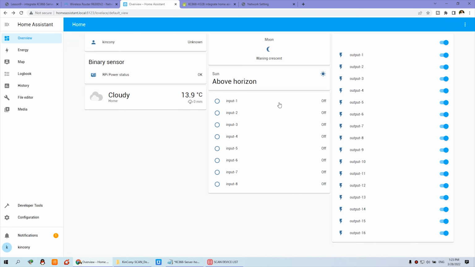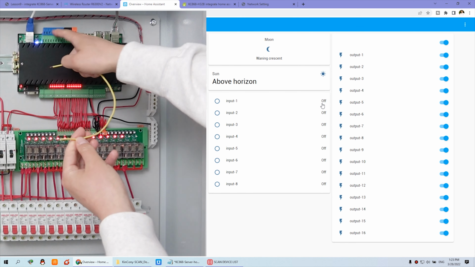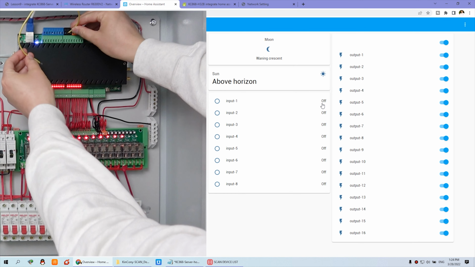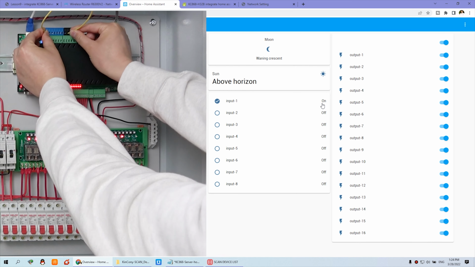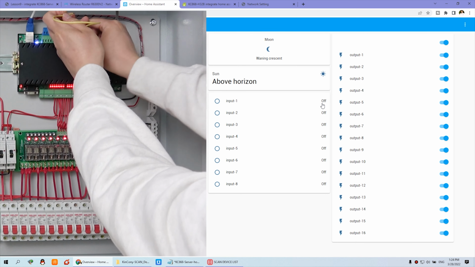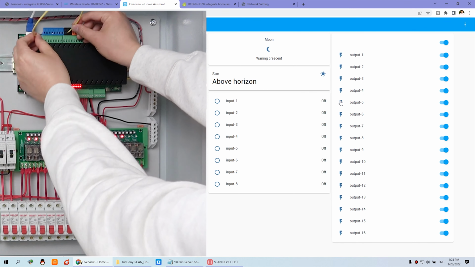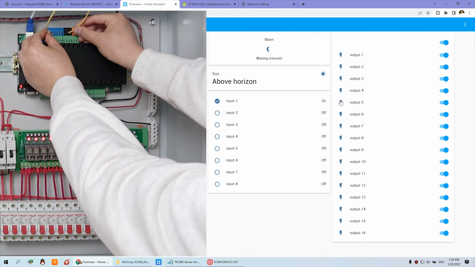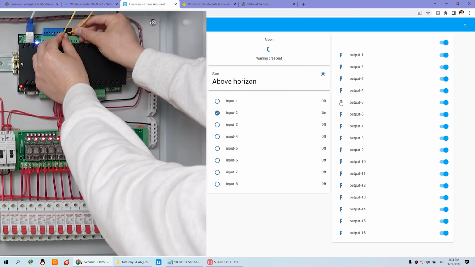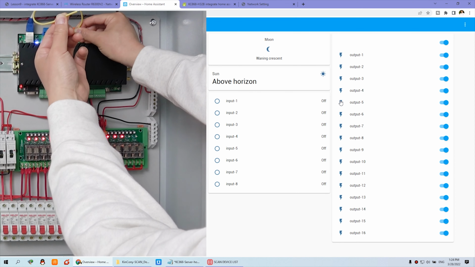And you can see the default is off. So I can use one cable, this cable, that is short for the ground. This is ground. You can see I can short for this channel, like this one. Short for this, you can see the input 1 becomes on. And when I release it, it becomes off. So you can see this item, I can short for input 1 is on, and I can short for input 2, the 2 is on, until I can short input 8, that 8 is on. I release this line, that is off.